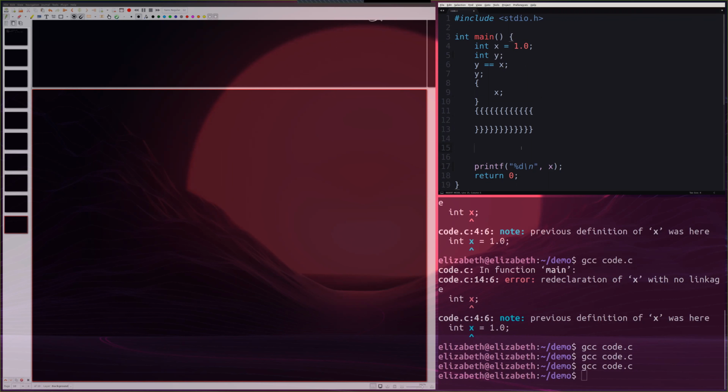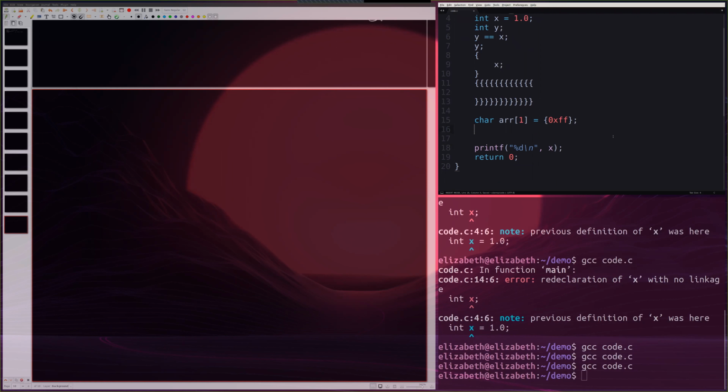I'll show you an example. C is actually weakly typed because you have void pointers and you can assign these to anything. So say you have your array. If you refer to the array, it's actually a pointer to the beginning of the array.